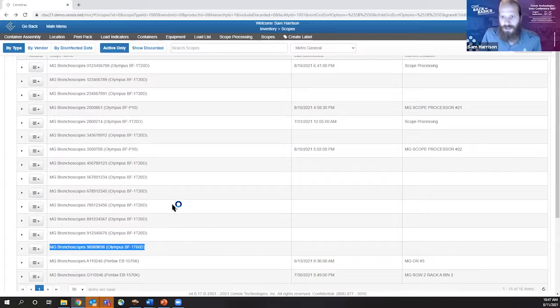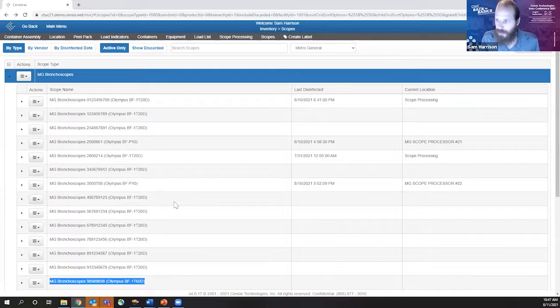All right. That's the first step, creating a new scope. Right now at this point, you could use CensiTrac. You could process this scope. You could document your HLD load records, and you could have all of that. But you can really build on CensiTrac too by adding processing steps, media, and there are a lot of different things that you can do. So what I'm going to show you next is how to add processing steps to a scope.